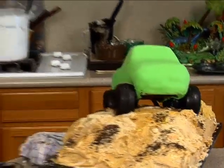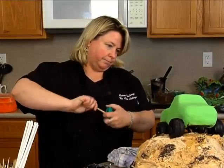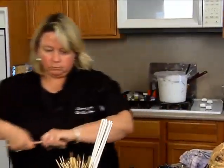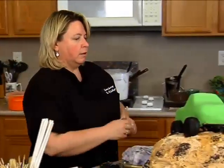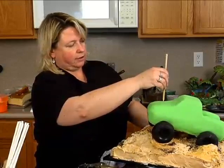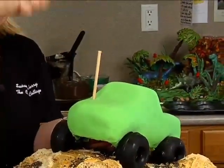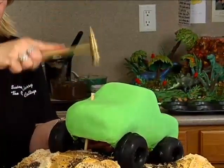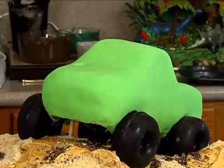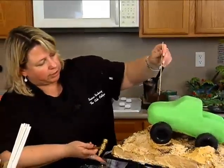Then what I'm going to do is take a skewer and sharpen it a little bit and use a hammer. Right somewhere in the front where you know you can cover it up, close to the tires — right here where I can kind of cover that underneath — and go through the cardboard. I'm going to hold on underneath and then hammer it through. I'm supporting it so I'm not putting all the weight on those dowels I've already put in there. There's one that goes through. Keep it kind of high — that's going to help support it. You can do one on the other side too. You should use a thicker one. It's got to be somewhere again where you can kind of hide it underneath.